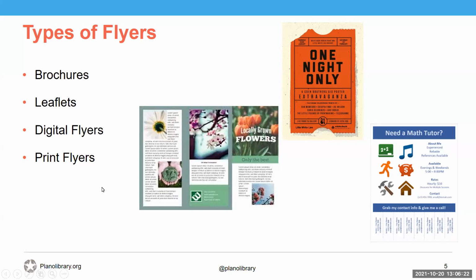And of course, we still have our standard print flyers. So this would just be your standard poster displaying information. It also includes this math tutor example where it has a tearaway slip at the bottom. This could also be considered a leaflet because it is something where the public can grab and go, sort of like how a business card is a traveling form of promotion material because it is giving your contact information for a future contact.